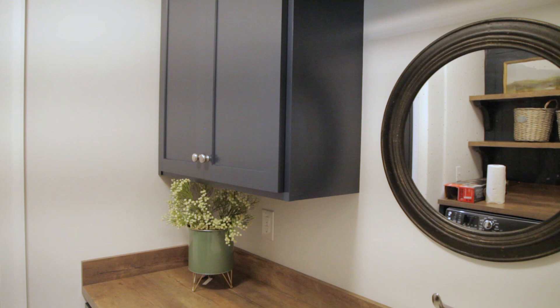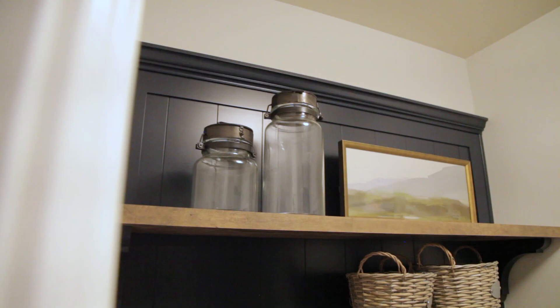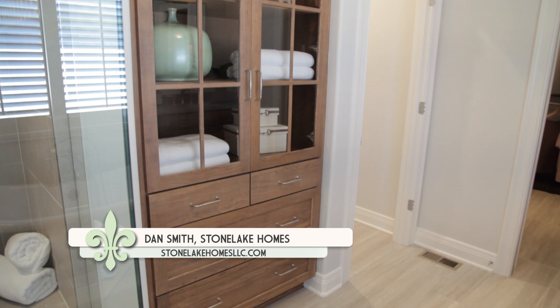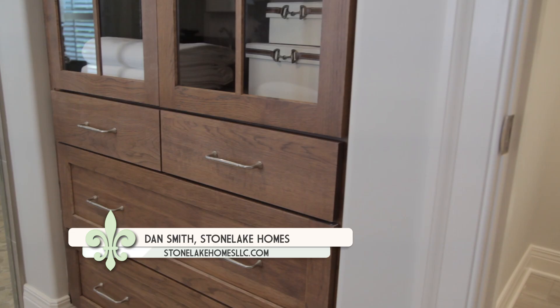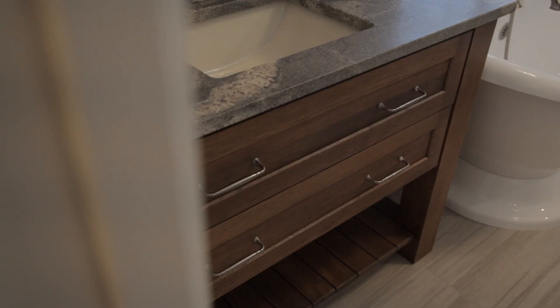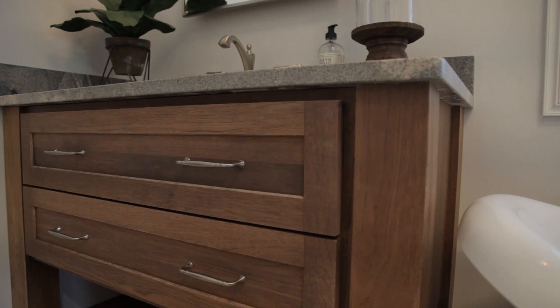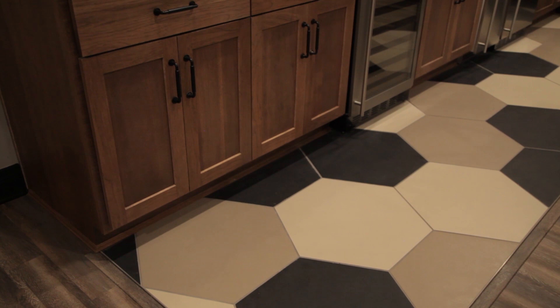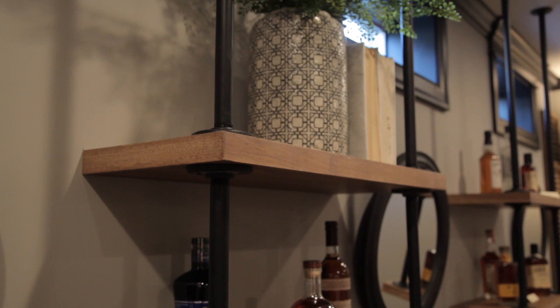So a lot of really special features used here. When you're working with a builder like Dan Smith, the builder of this home, what are some of the things that you talk through before you start putting the plans together? The floor plan is definitely the starting point, but you've got to work with budgets. With Homerama, this one was actually a contract so it did have a homeowner, and we're working with the homeowner on tastes and preferences too. But putting together a budget — we do some special things for Homerama at no charge, so that really gives us a lot of freedom to do some really special things throughout the house.